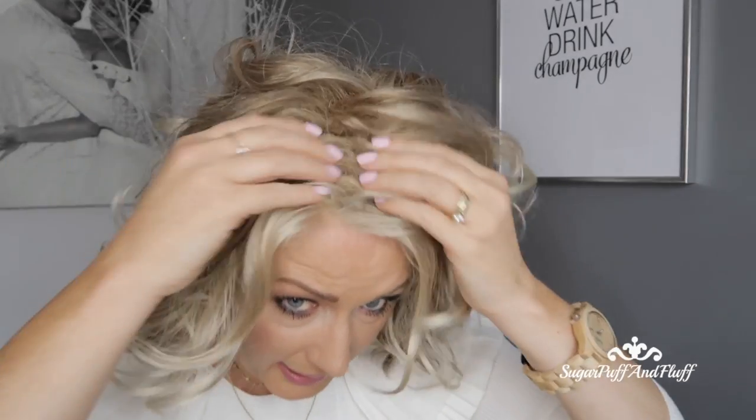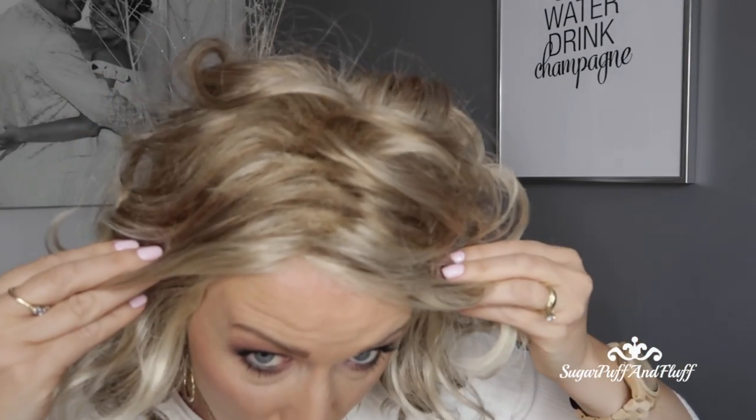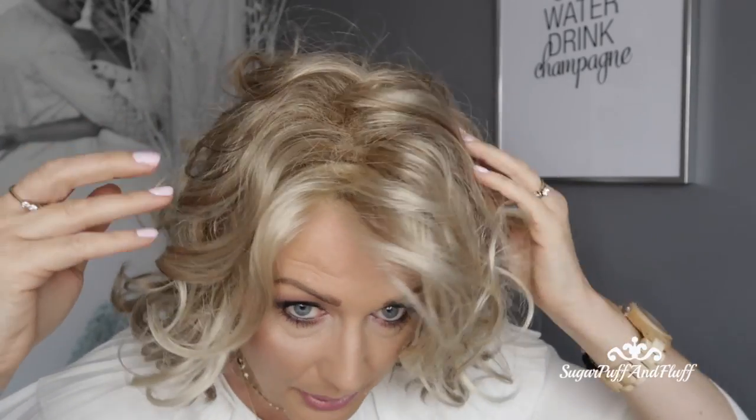But with this one — I don't know if it's the curls or the permatease — when I part it on the other side you would have to look really close to see the wefts. I'm really pleasantly surprised. The permatease in here disguises the wefts. Out of all the Raquel Welch partial monofilament wigs I have, this one is the best. I also don't mind partial monofilament when wigs are rooted, because the root disguises the weft — but this one is perfect.